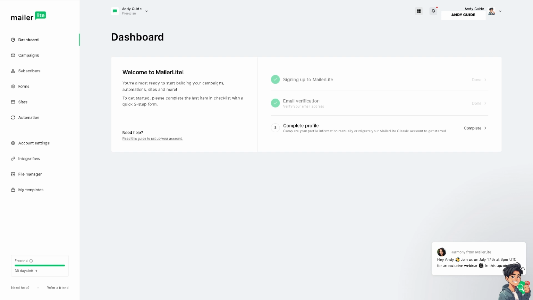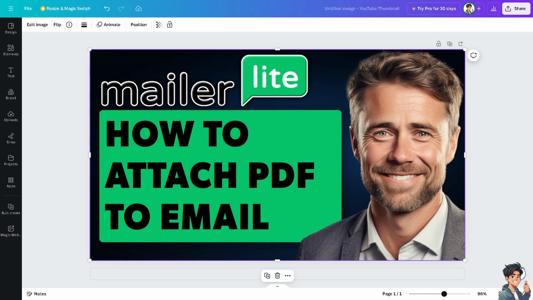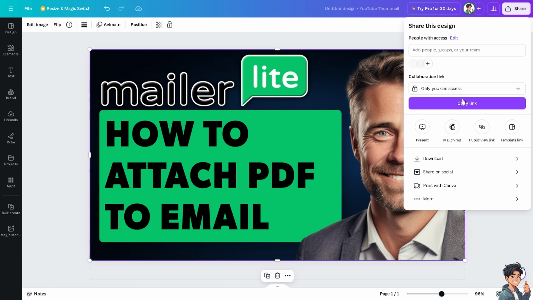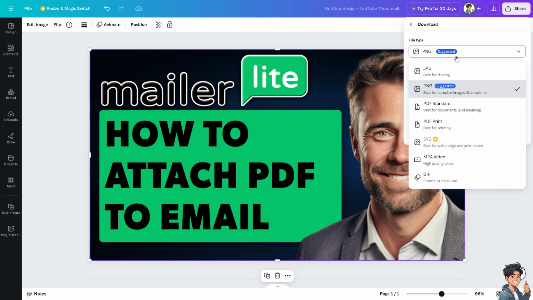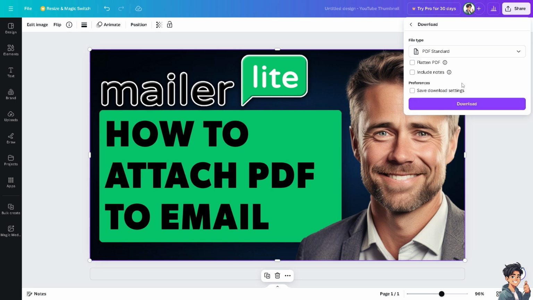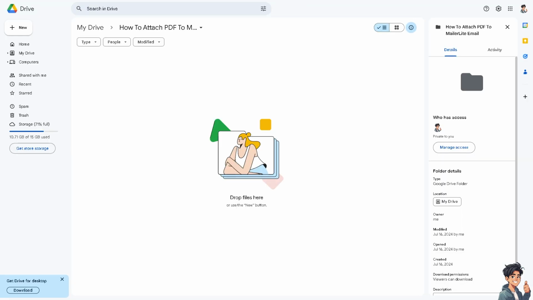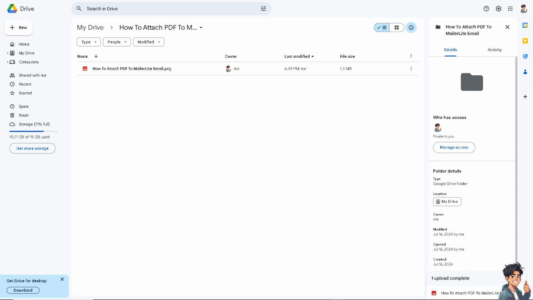The first thing is to make sure you have stored the PDF file accordingly on your computer or in your directory. In my case, I'm going to download this one as a PDF. I'm going to click on it and click on download, and after that, I'm simply going to my G drive and attach the PDF file here so I can get access to the link. All right, now the file is being attached.